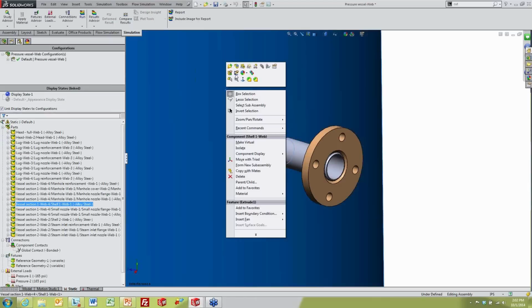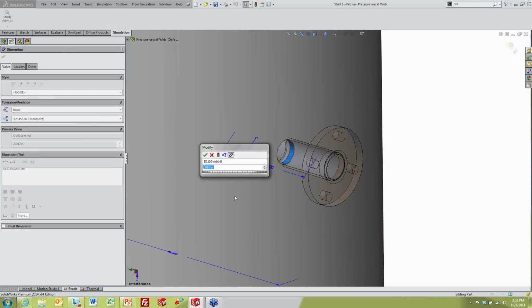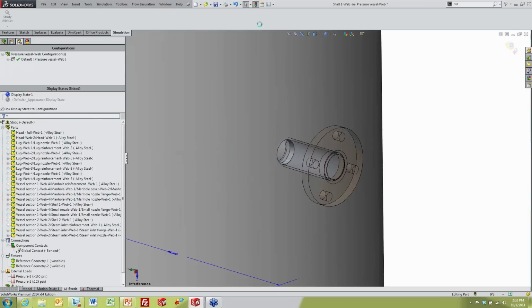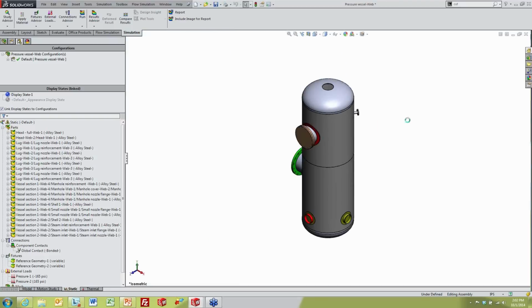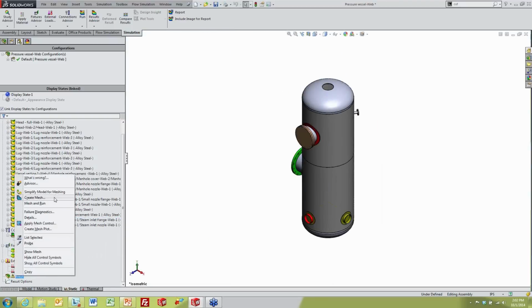If you guys have seen editing at the assembly level, that's what I'll be doing here. Jumping into this hole cutout and making it just a little bit larger to prevent that interference. And I'll exit editing my parts. I'm back at the assembly level. And now let's check that mesh again and see if it works this time.